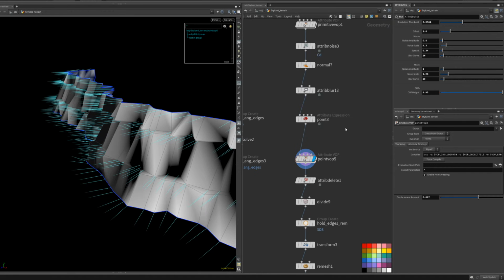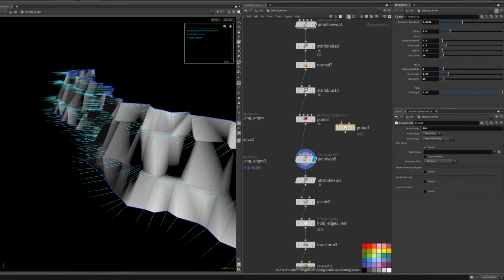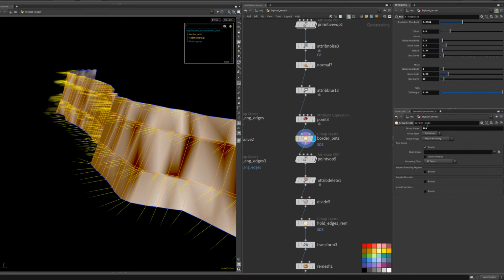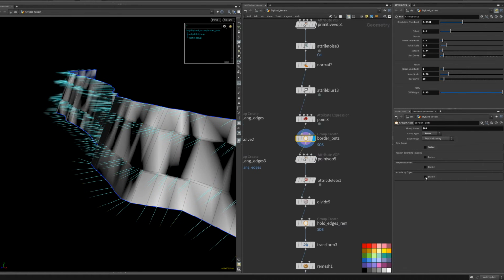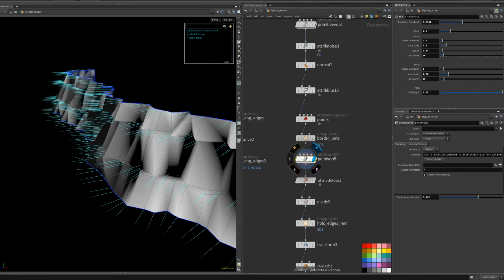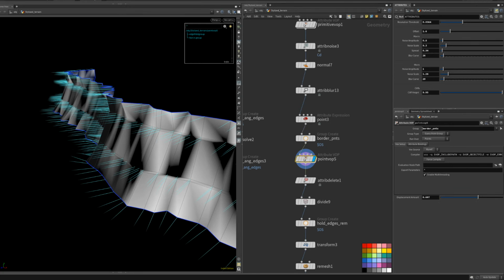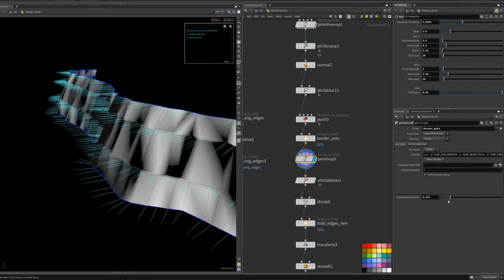So we're going to have to go back, bring a group, put border points right here, and just unshared edges. And as soon as I do this, on the point VOP itself, I'm able to say, hey, border points, do not move. Bam, there you go. So that's the idea.